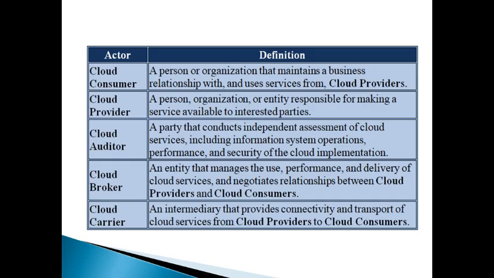Next comes the cloud provider. We can see the center block with the layers. This is responsible for delivering the cloud services and is divided into three main areas: service orientation, resource abstraction layer, and physical resource layer. In service orientation, the SaaS, PaaS, IaaS layers provide the software, platform, and infrastructure services. The resource abstraction layer manages and abstracts the compute or storage resources. In the physical resource layer, hardware and facilities supporting the virtual environment are provided.